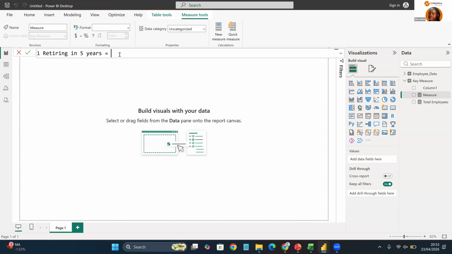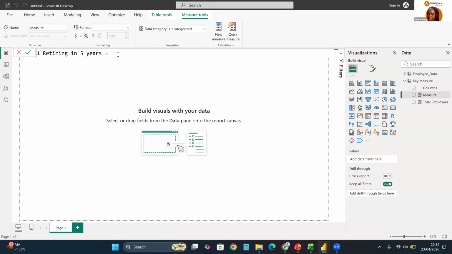Year to retirement helps us understand how many years is left before these people leave. But this particular formula is going to help us filter out those people that have 5 years or less. That's from 0 to 5 years. These are the people that are going to leave anytime soon.